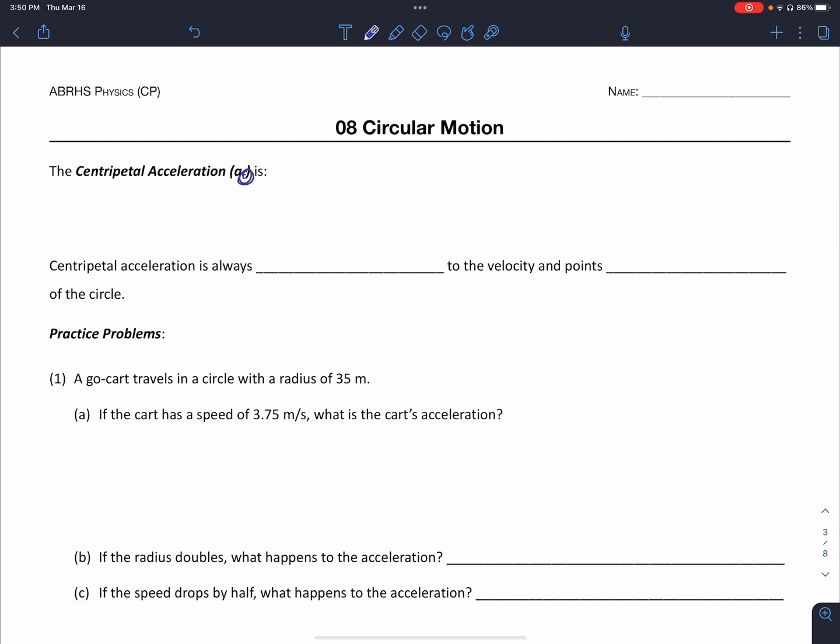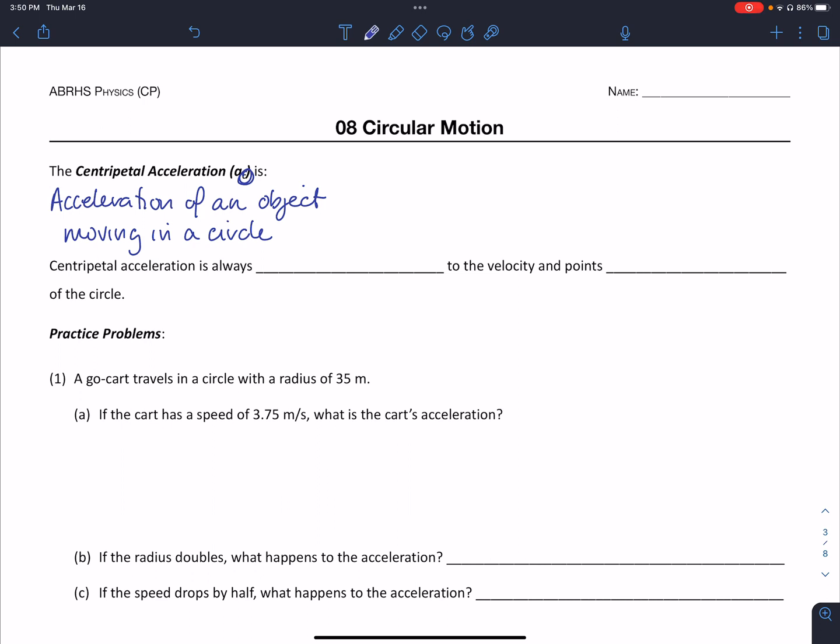You note that I've got this little c here. It's not vital that you include that when you do your calculations. However, you're going to see the formulas for centripetal acceleration are different than the acceleration formula we used in the past. So I tend to put it there just as a reminder that we should not be mixing our formulas. Centripetal acceleration is defined as the acceleration of an object that's moving in a circle. We'll come back to the formula in just a second.